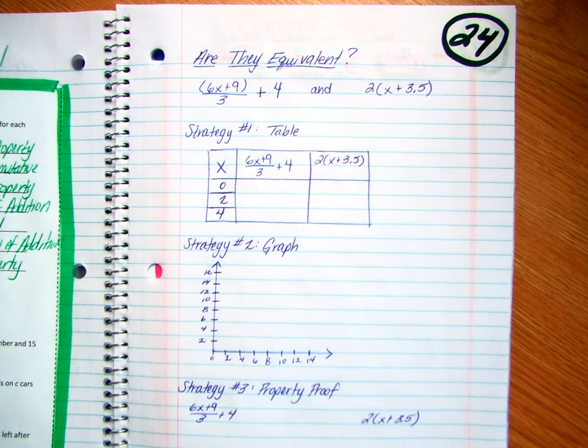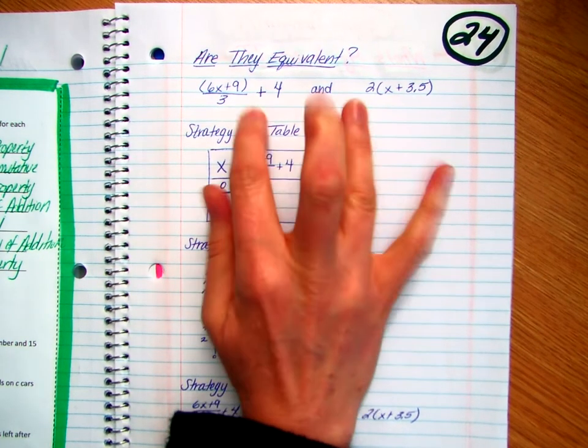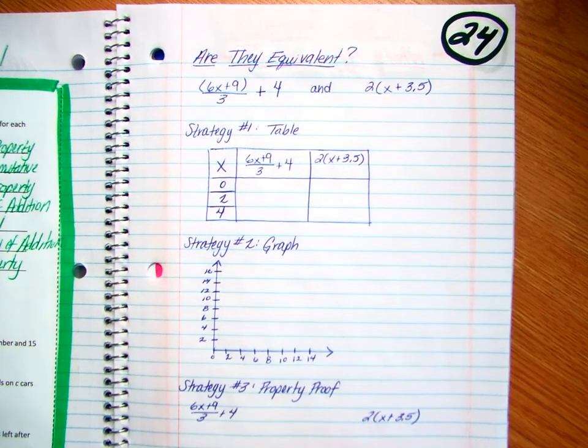We're on page 24. Are they equivalent? I've added this page to help you with some things that we've been struggling with during our warm-ups. So what we're going to do is look at two expressions, this one over here and this one over here. We're going to determine if they are equivalent, and we're going to determine that in three different ways.